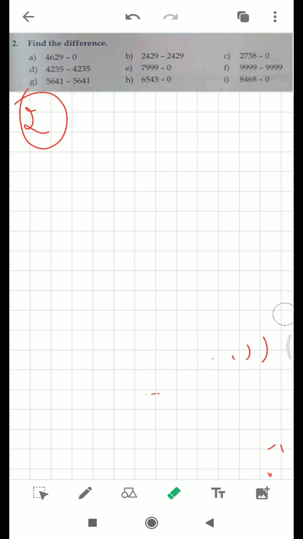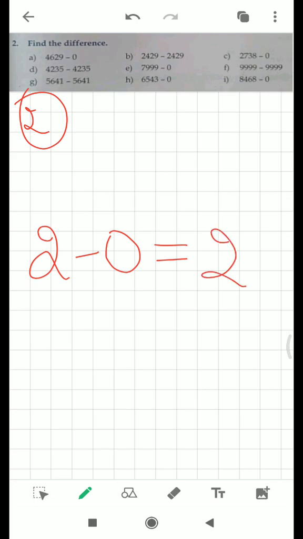Now what this sentence is for this problem is that there were two balls in the basket and I took out nothing. That nothing means 0. So what will be left in the basket? Again two balls will be left, right? कुछ निकाला ही नहीं है तो जो था वही बचेगा, right? So these two things you have to remember while doing these questions of question number 2. So let's get started.